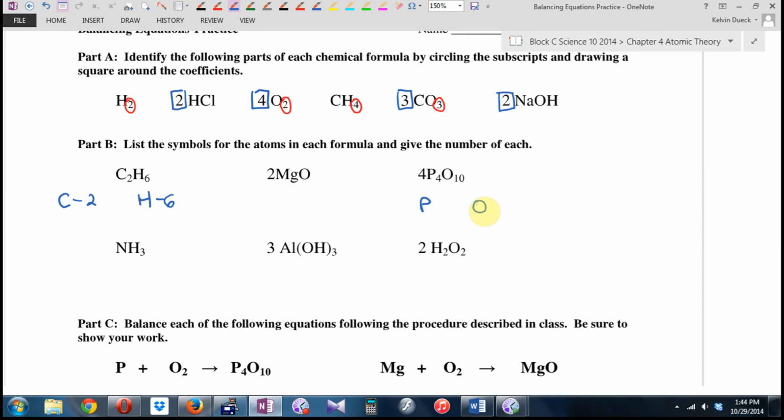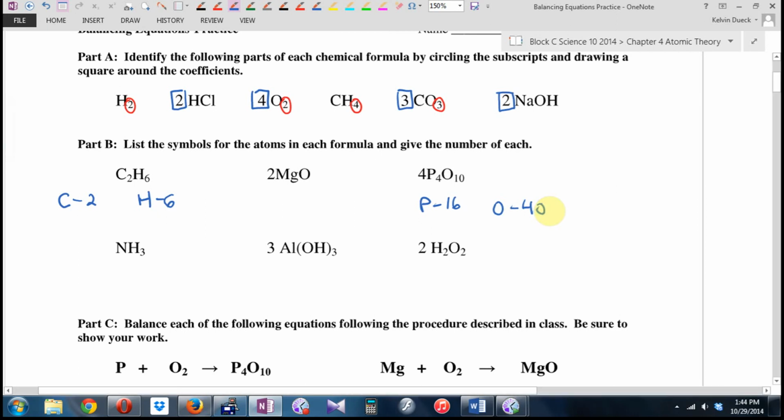Okay. How many phosphoruses are there in this particular molecule? Careful, the answer is not 4. Jess? 16. There's 4 P4s. Each P4 has 4, and I'm glad I heard somebody say 8. Do we add? No. What do we do? Multiply. So there's 16 phosphoruses. How many oxygens are there in this huge big molecule? Not 10. 40. Okay?